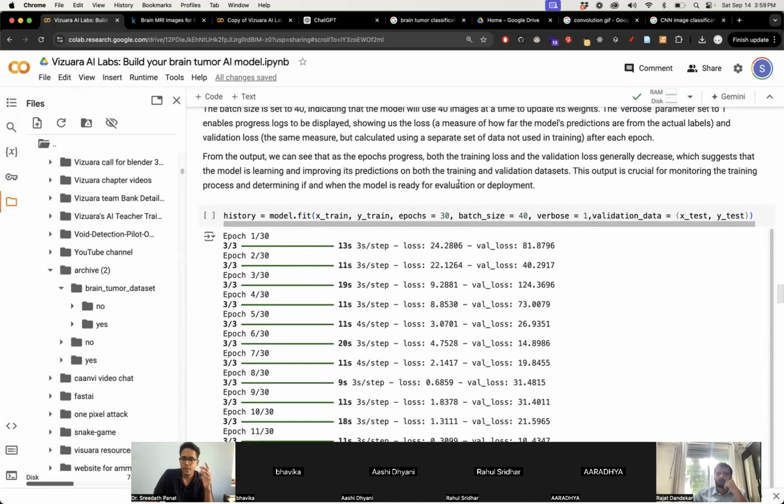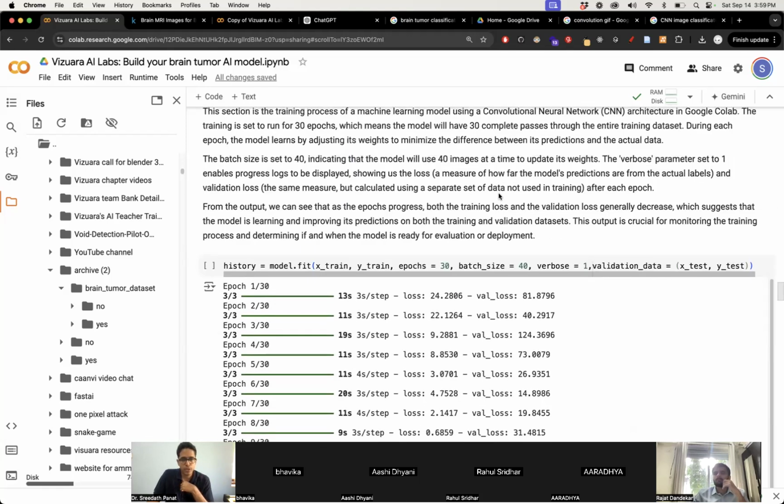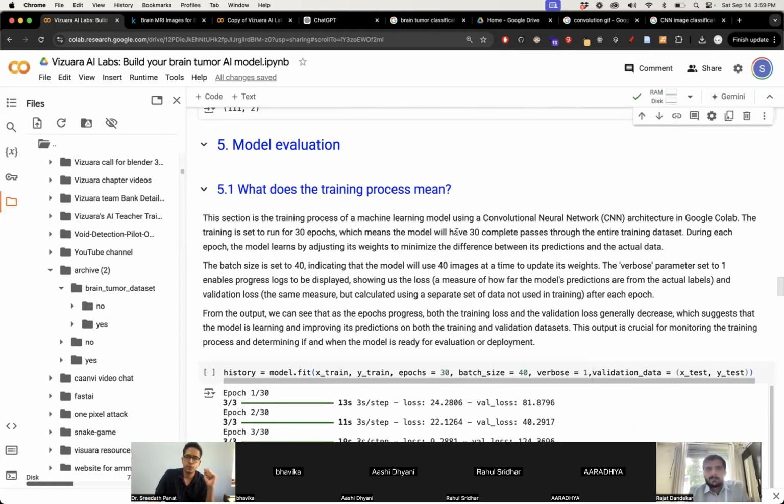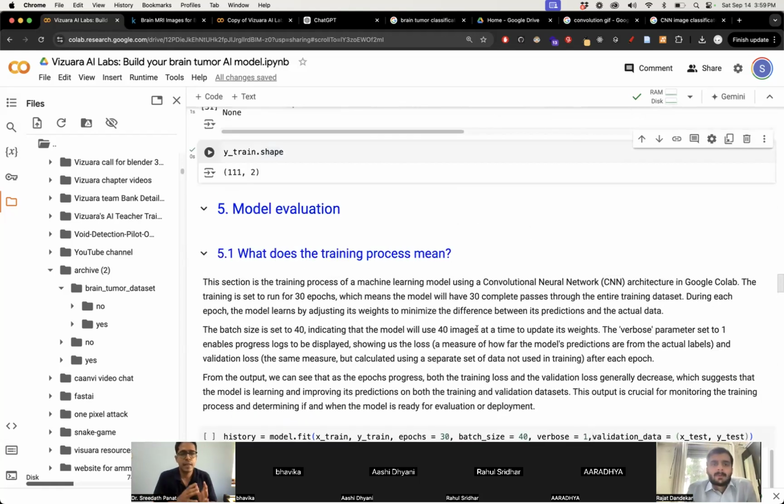The output can be anything, depending on what we prefer. The output should be a number. What is this neural network supposed to tell you? It is supposed to tell you whether the input image is yes tumor or no tumor, right? That should be the output. And what is the number corresponding to yes?